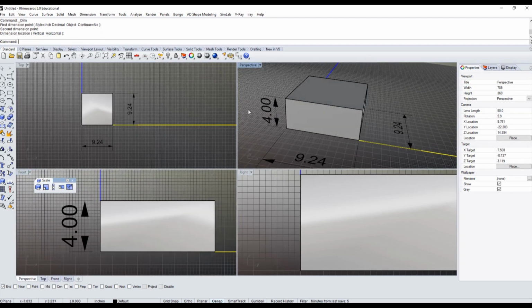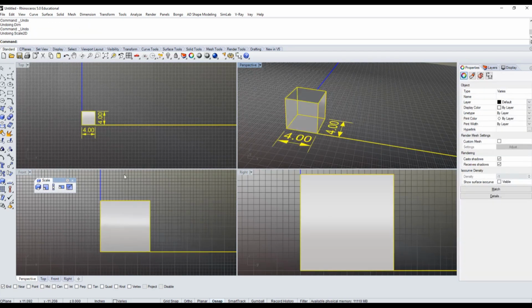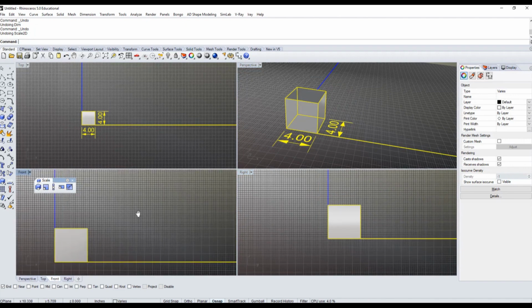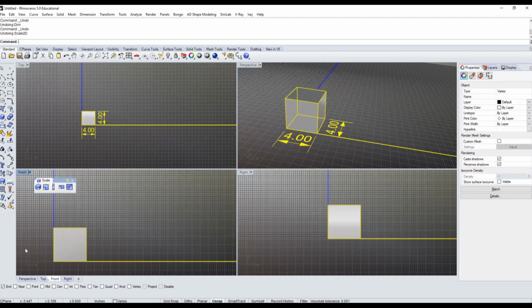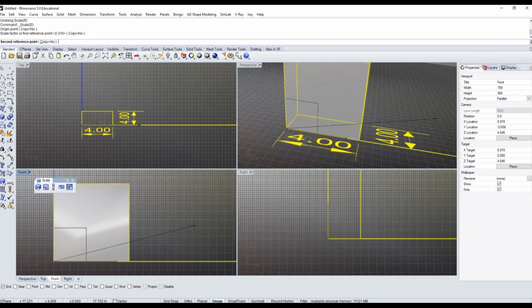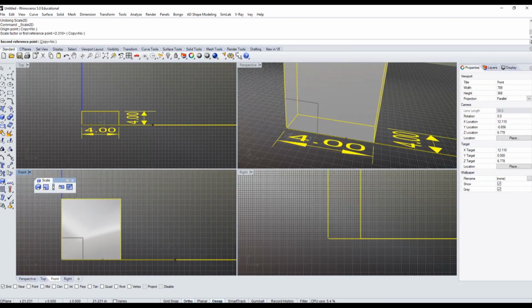I'm going to undo and go back to my 4 by 4, and to better illustrate again what I meant by how it depends on the viewport you're working in. This time I'm working in the front viewport, so I'm on the ZX plane. I do a scale 2D and grab this point, for example. I press shift to constrain on the x-axis, left click, and again dynamically change to whatever size.